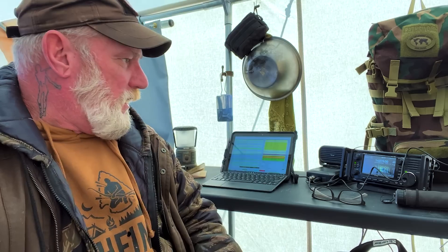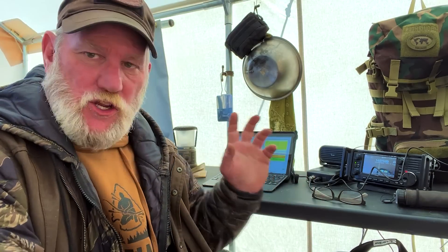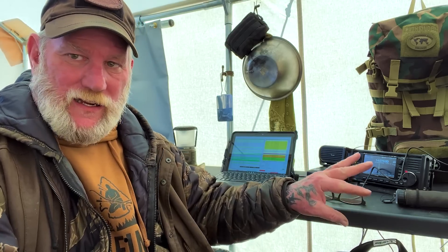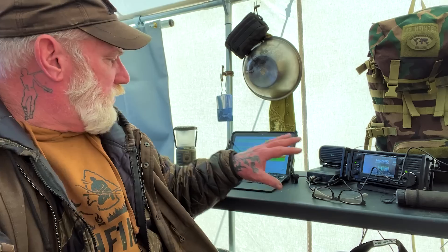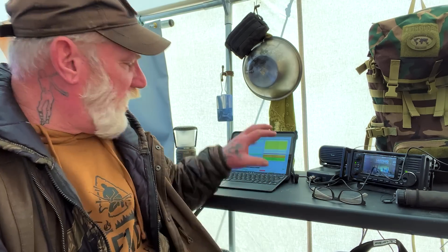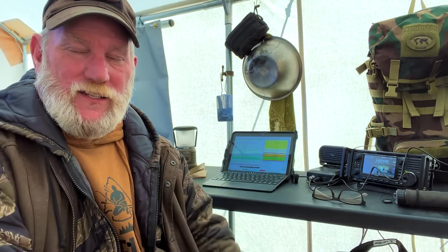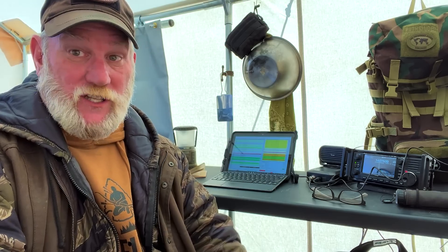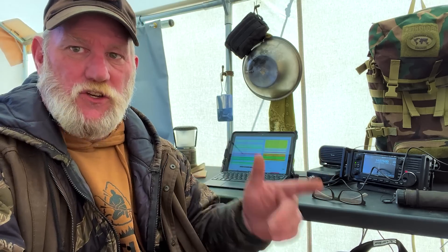I'm going to get back out of the wall tent. What I've been doing today is switching back and forth between FT8 digital modes and voice. I want to get used to understanding all the different settings, because there are some things you have to change within the radio to switch from digital mode or FT8 to voice. You have some presets in there that work fine, but you also have settings in the computer programs themselves, like WSJT-X, that should stay the way they are. When you're changing different types of modes, sometimes settings get jacked up, and if you don't understand exactly what those settings are supposed to be, it's not going to work.